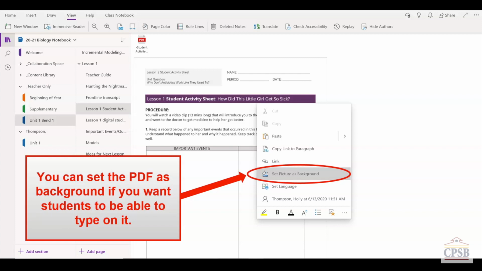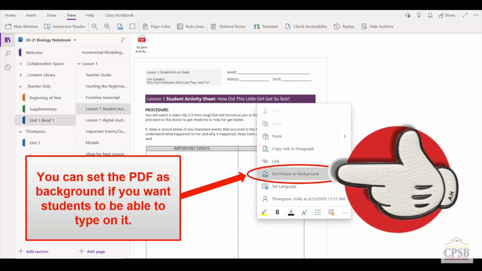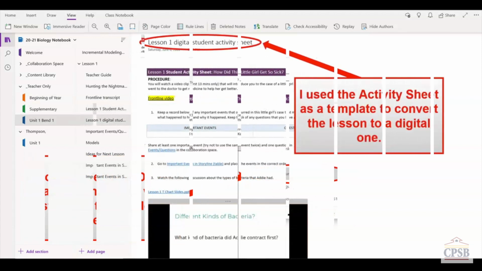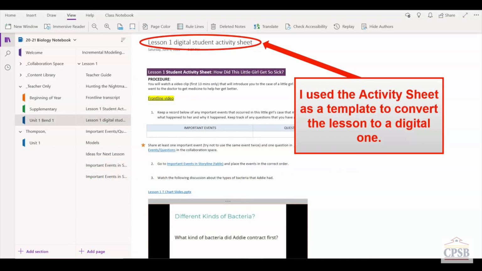And then if you set it to the background, the students can actually type right on that document. So here's what I decided to do. I decided to use that student activity sheet as my template, and I added some content to it and some links to make that student activity sheet more conducive to learning in a virtual environment.